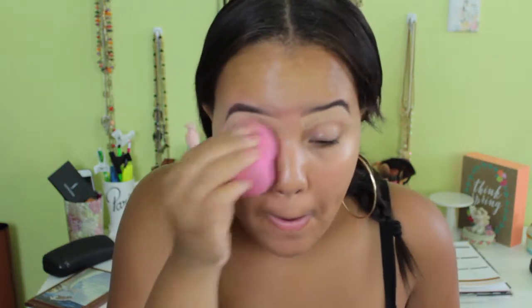So once I've done that, I just go ahead and blend it out with my L'Oreal Beauty Sponge. I absolutely love this sponge so much. It's from the drugstore and it's like $7 from L'Oreal.